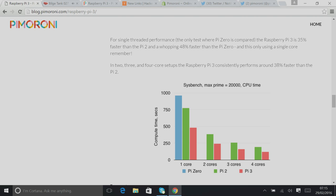Definitely. What Sandy saw, when doing just CPU benchmarking, was around a 38% speed up, which is pretty tasty. It's roughly what you'd expect, because the processor clock speed is about 33% higher than the original. Yeah, that makes sense. But if you move to something compiled for the ARM64 architecture, you should see even more improvement.